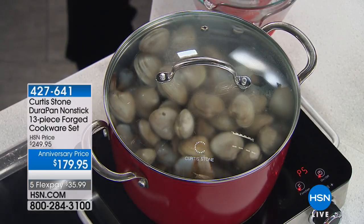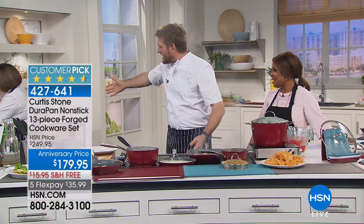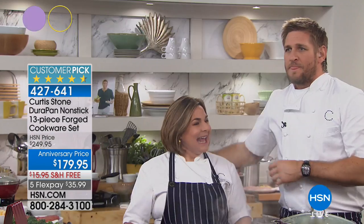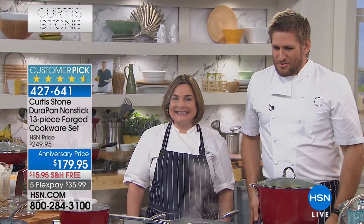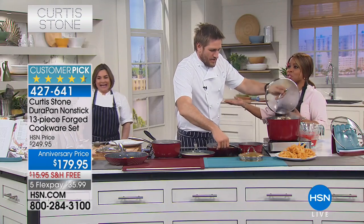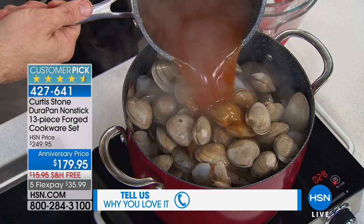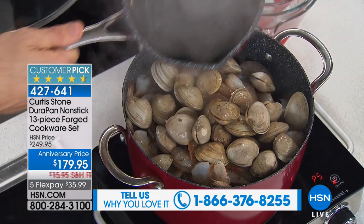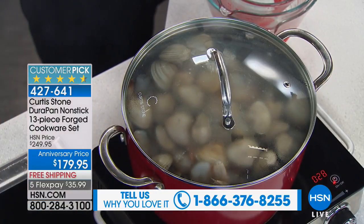My steaks are nearly done. Oh, there's my sauce. Thank you, Rochelle. Where would I be without you? Rochelle, come and say hello to everybody, my darling. Hi, Marla. Oh, you know I love Rochelle. I love you. Same here. So the whole gang is here. And Rochelle has been here since day one. She sure has. She's not going anywhere. I've got a little anklet on her. She can't escape me.